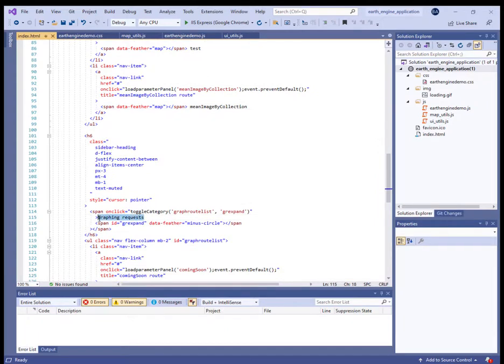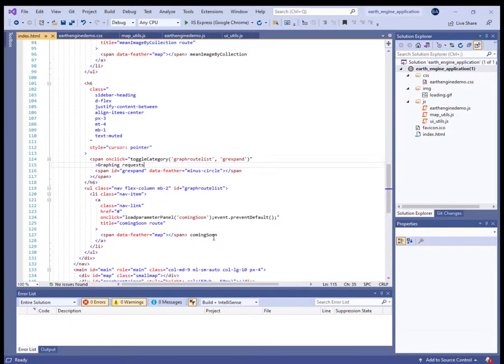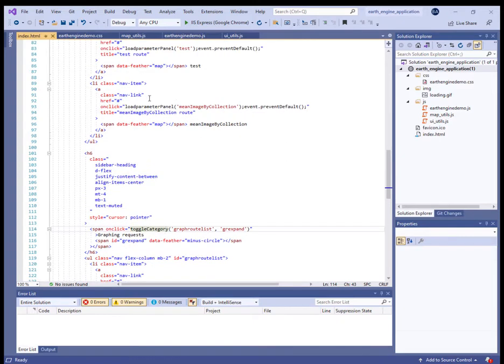You can see the next category, the graphing request. And you can see the coming soon route. Notice that the categories have a toggle category call to a JavaScript function. We'll look at that. And then each of the routes have load parameter panel, and they pass in the name of the function that needs to be called.